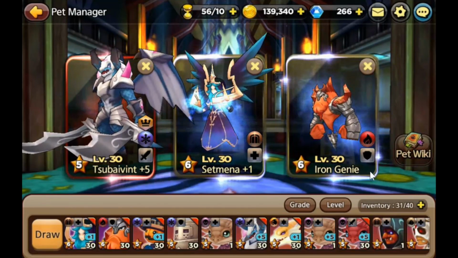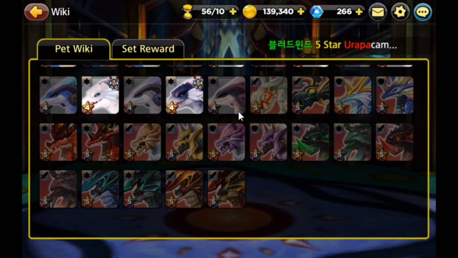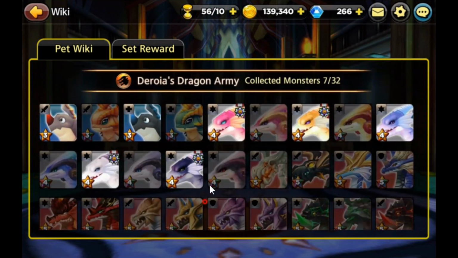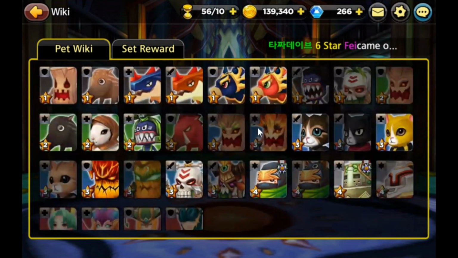If you look at this, it's the monster collection button, similar to Summoners War, but they call it a pet wiki. Here you can take a look at the net 3s, the net 4s, the awaken, which is like a rainbow colored star, and then there's the net 5s. Oh my, I need one of these dragons.